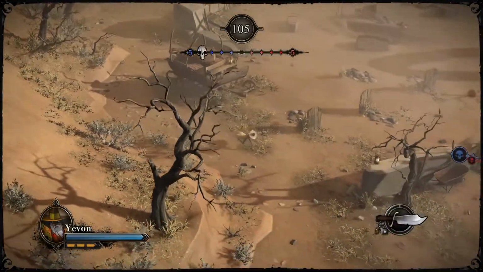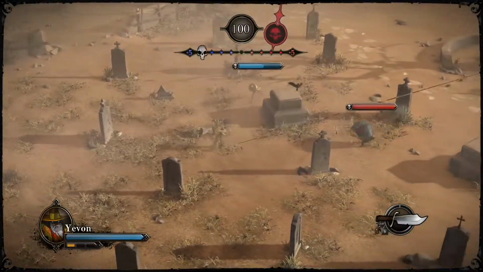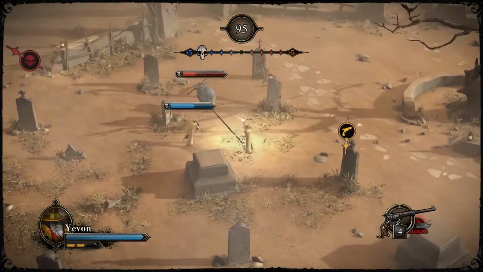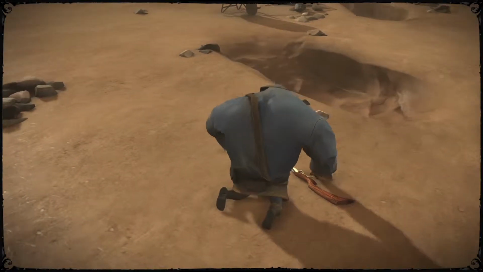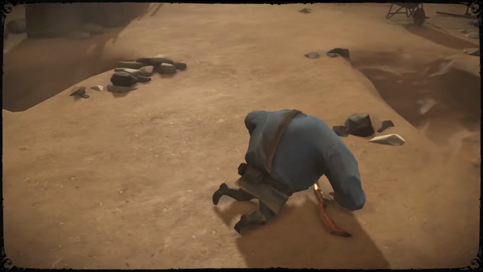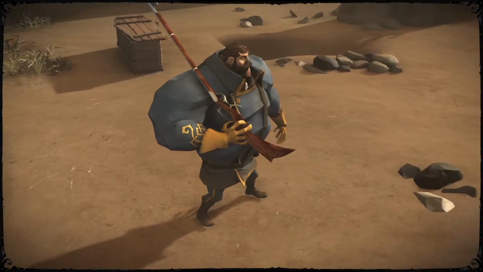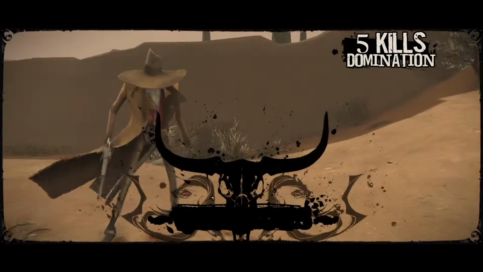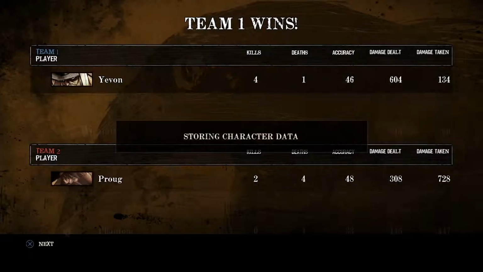So one more kill, and we'll win this match. Ah, I just missed. There we go. Nice. Oh, he's back up. Okay, they lost the match, but they're showing him as if he won. That's something they had in the PC version. Alright, 5 kills, your gang's victorious. Nice.